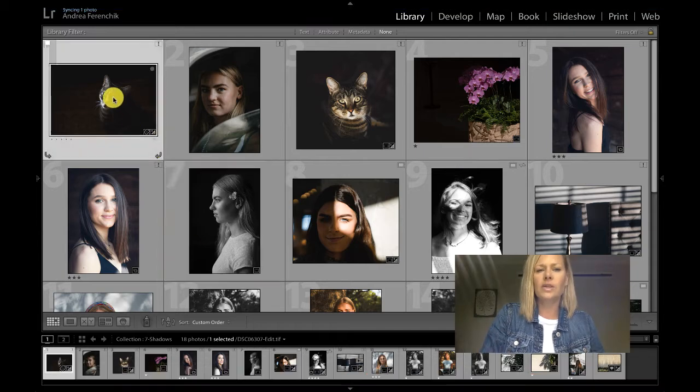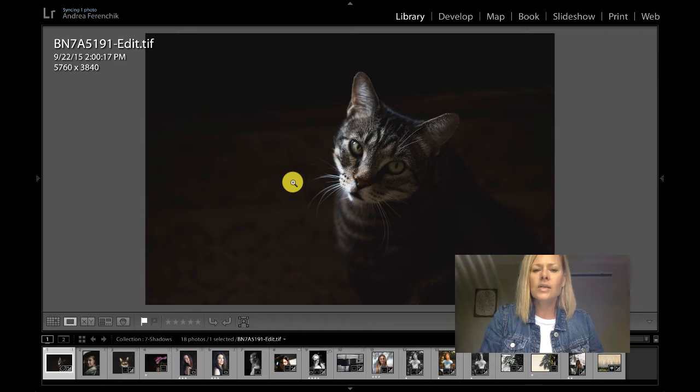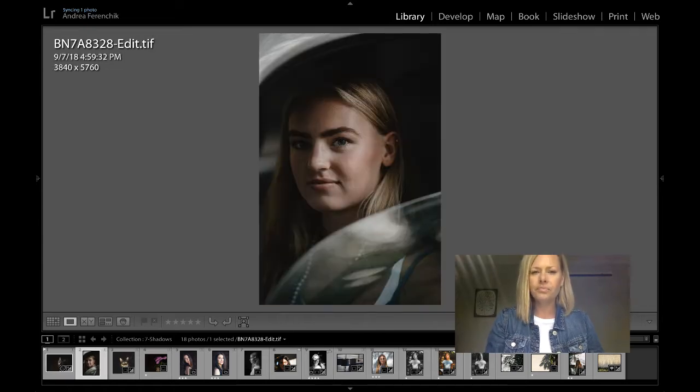So let's go ahead and look at this picture of my kitty. Sam, I wish I had a pullback, and I don't, but the door is right here, and there's windows in the door. So you can see that light is coming in, and it's hitting just his little face right there. It's lighting up his chest a little bit, but everything is really falling into darkness because there's not a lot of light, and he's pretty close to the window. So he's just getting that little bit of light, and then the rest of him is falling into shadow, which makes for a dramatic portrait of my kitty cat.